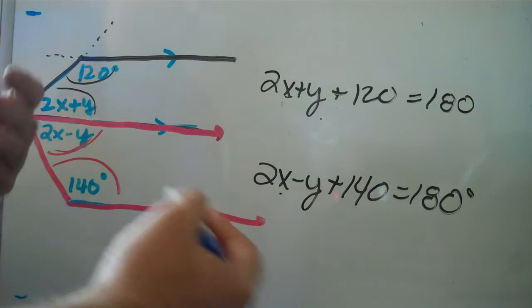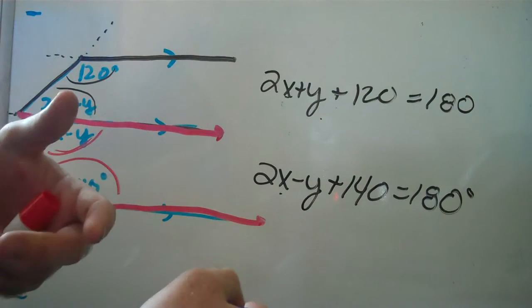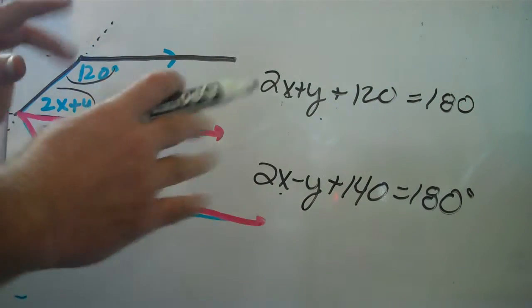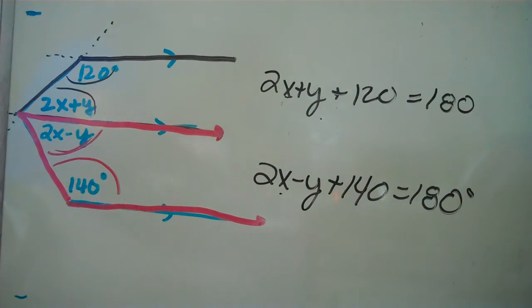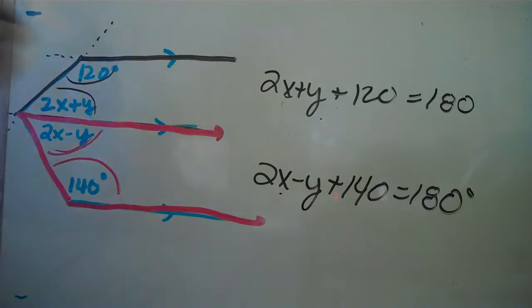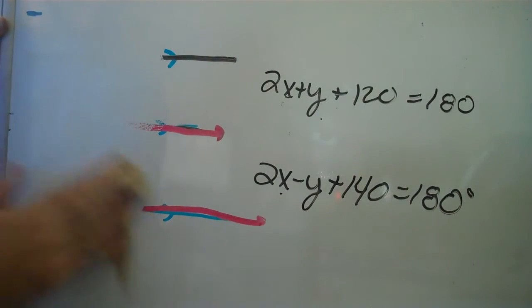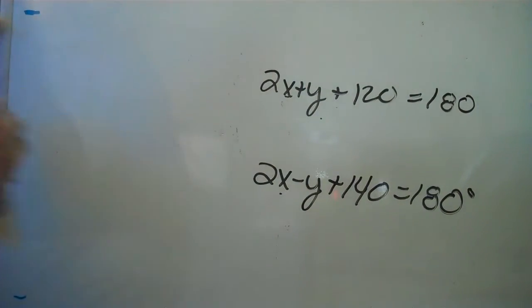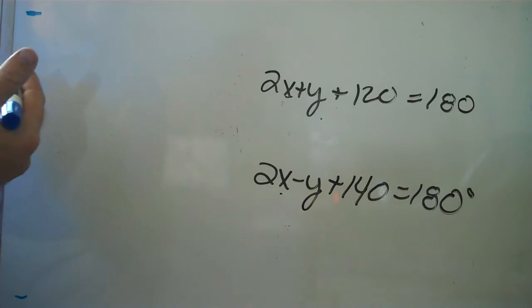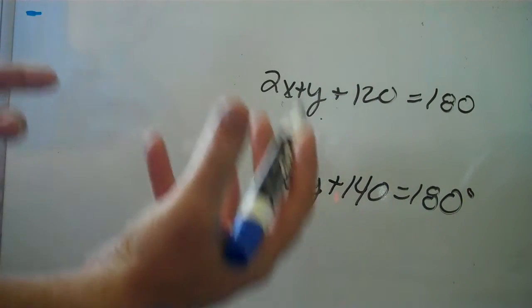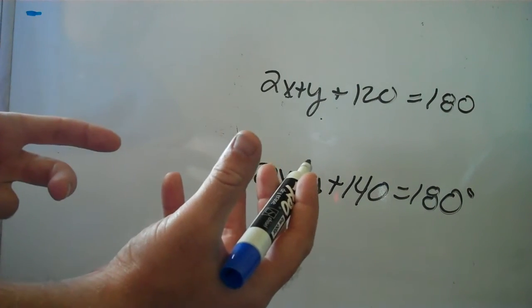In order to solve for one of those variables, now we have to set up a system of equations. So I'm going to erase this picture and I'll rewrite these equations in a little bit more beneficial form. When we solve a system of equations, we want all our x's and y's to be by themselves on the left hand side of the equation, and then all other numbers on the right hand side of the equation.